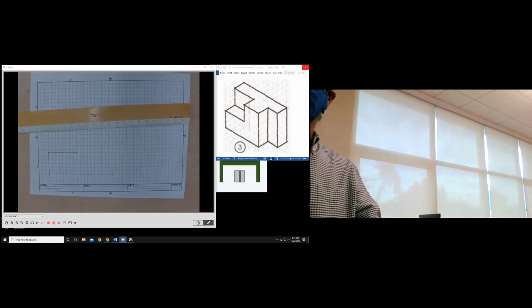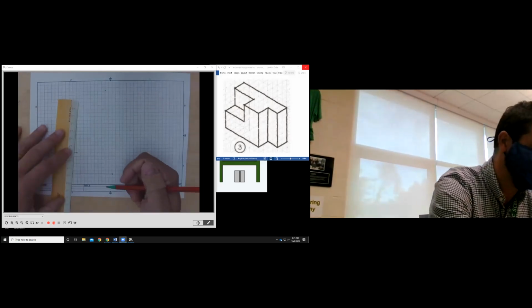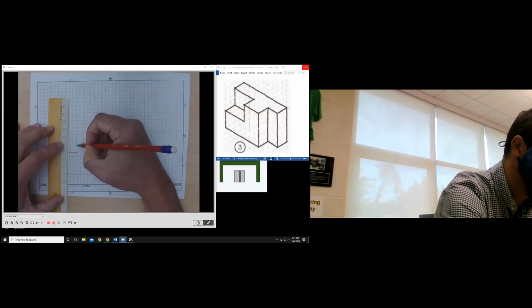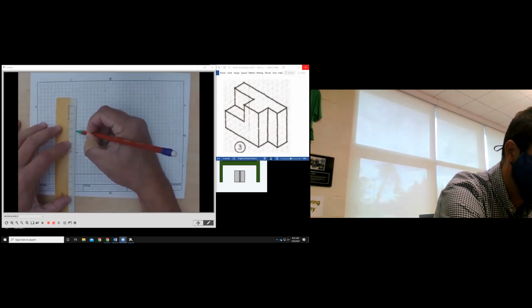Then I'm going to go up. So instead of going up 3, I'm going to go up 6. 1, 2, 3, 4, 5, 6. Put a dot here.